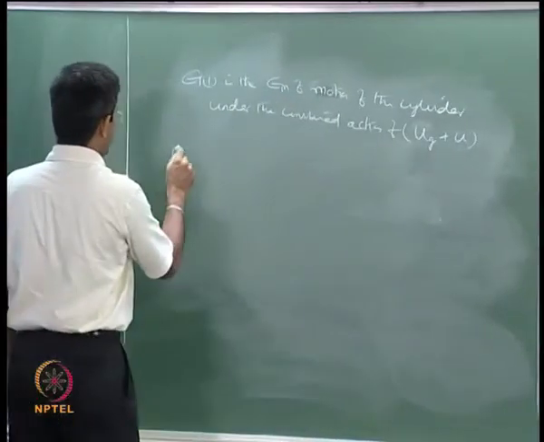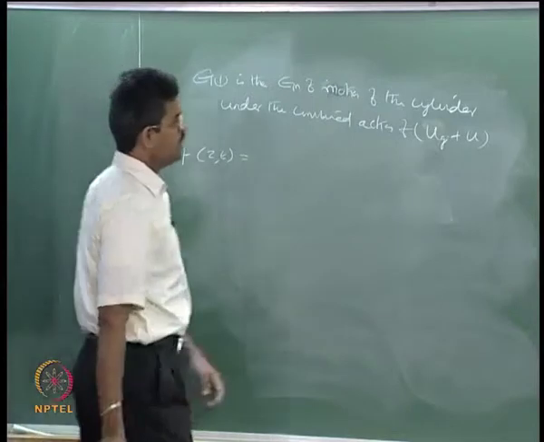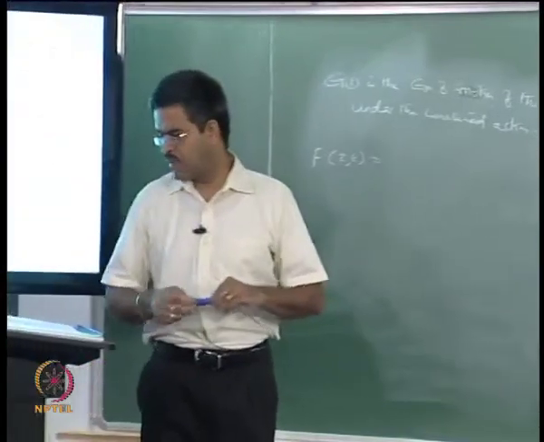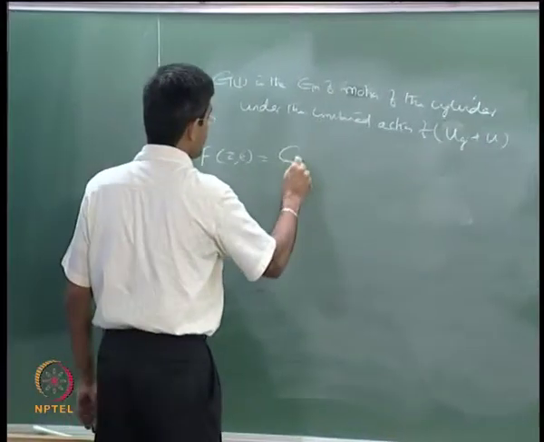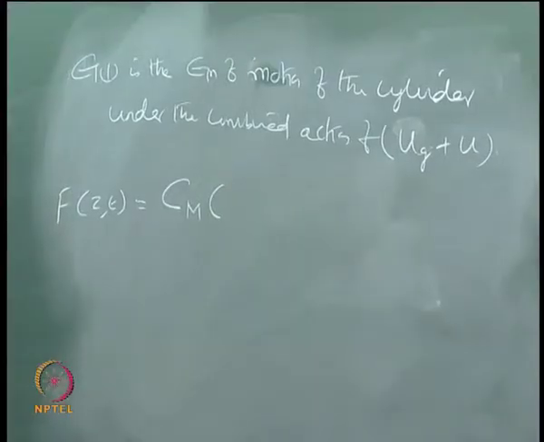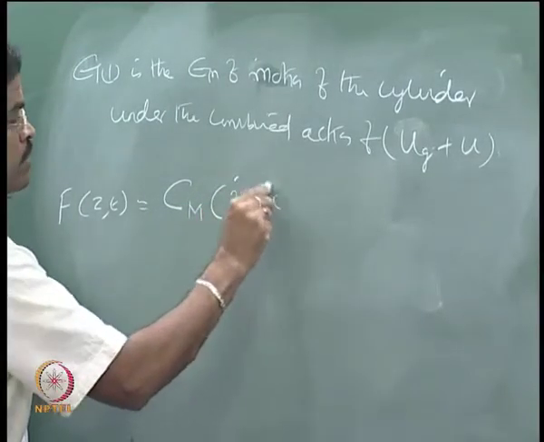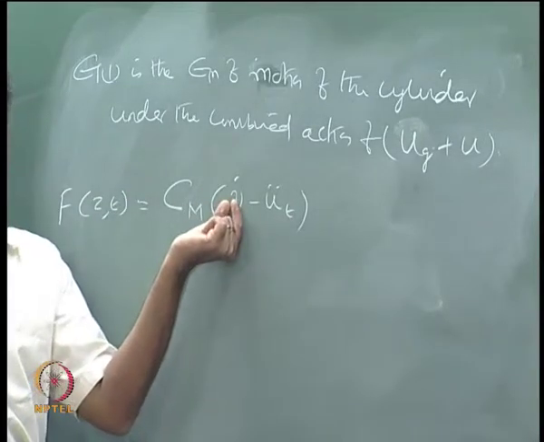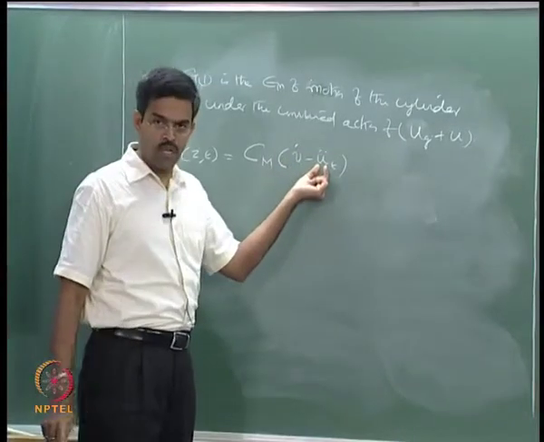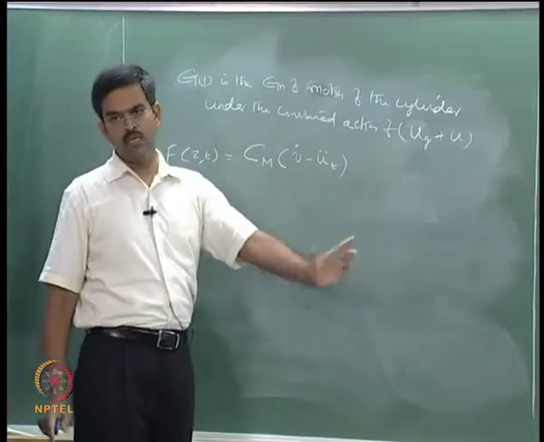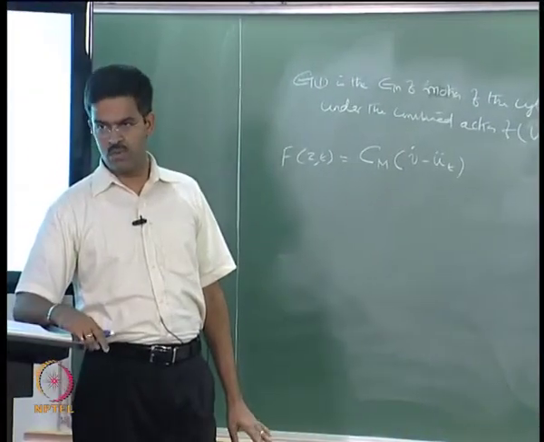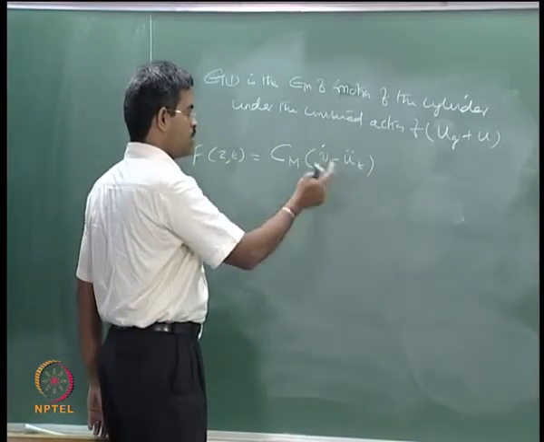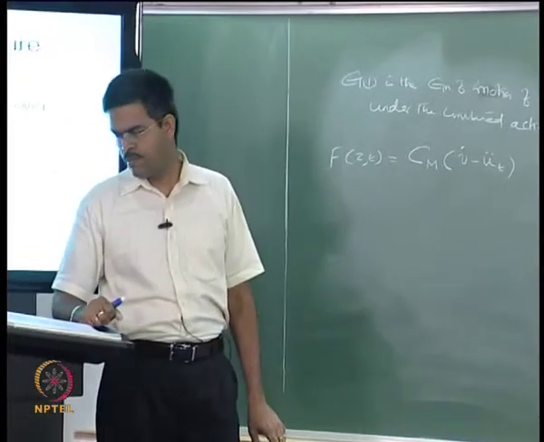We already know f z of t, I am replacing it here from our previous expression, which can be given by Cm of v dot minus u double dot total. There is a confusion here: I am talking of this v dot as acceleration, u double dot is acceleration total because of the seabed movement and the acceleration of the cylinder under the lateral forces. So, that is why there is no double dot here, because I am using the same convention as I wrote the equation in the previous lecture with v dot. Okay.